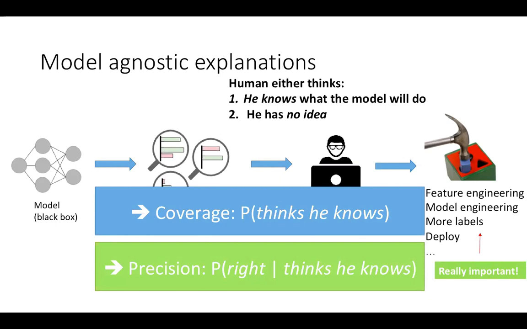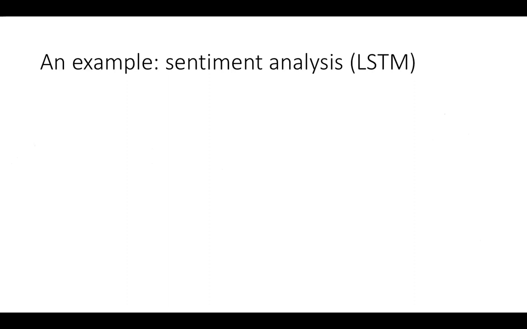In this paper, they take a working example of sentiment analysis using a simple LSTM type of model. It's a deep learning model which takes text input, does end-to-end training, and identifies whether the text expresses positive sentiment or negative sentiment. That is what this simple model does, and this is what the authors take as a working example.